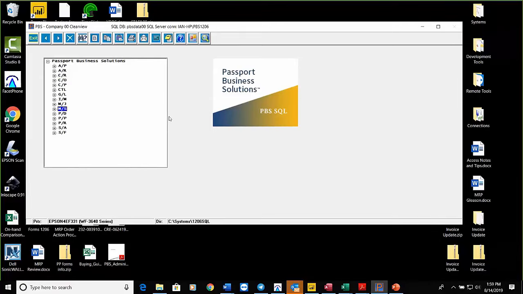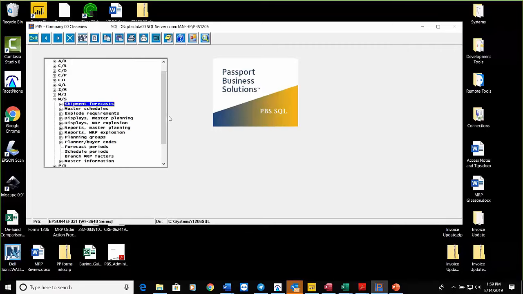I've mentioned master scheduling and MRP. This is a regenerative MRP, which means we run it periodically. It goes through and it takes all of our supply and demand, anticipates, like I said, and we can even do actual forecasting in here if we'd like, and then it calculates what it is we need to do, and we can pull reports or use displays in here to see what kind of actions are required of us to make our schedule work. Now, much more detailed and resolute, I guess would be the term, than what we saw in the inventory planning report. This tells me what to do and when to do it.